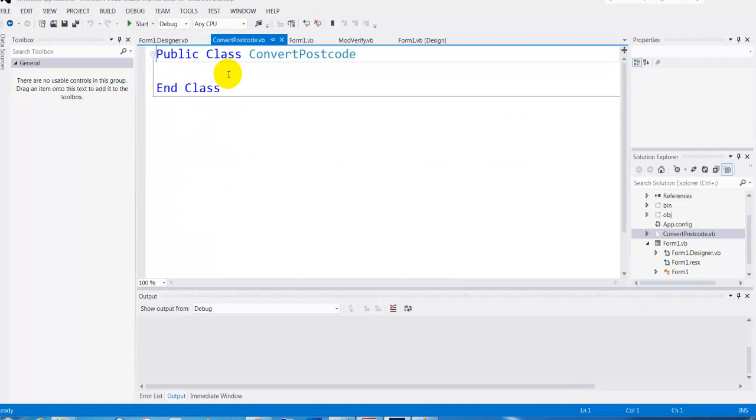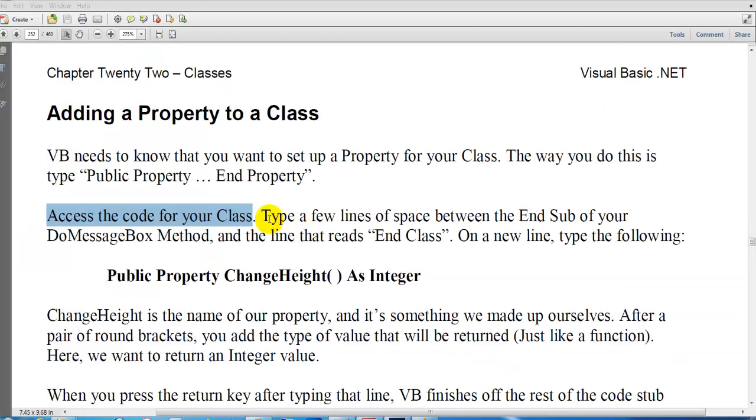But anyway, you go to the class, type a few lines of space between the end sub of your doMessageBox method and the line that reads end class, and on a new line type the following. So we want to put this in after the last method that we typed in.